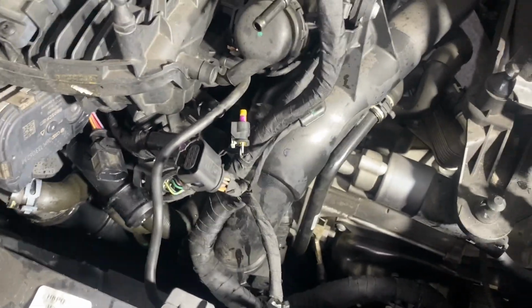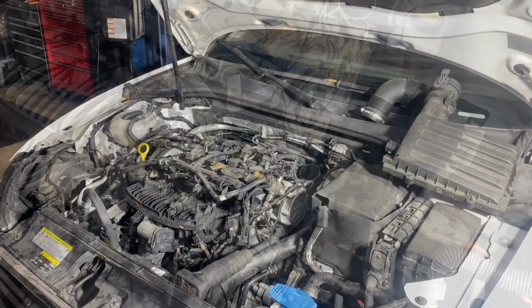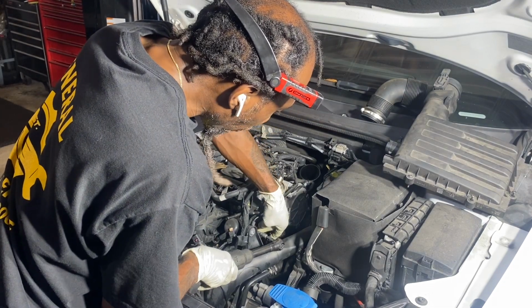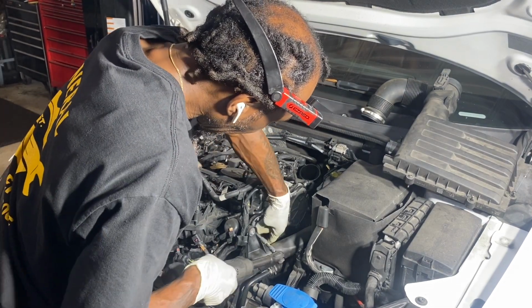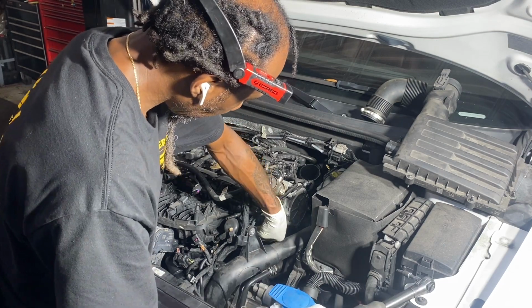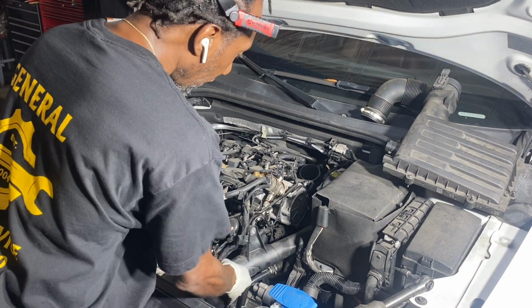Give me 1 second. I remove it. Now. Okay, it's one bolt and we can forget.